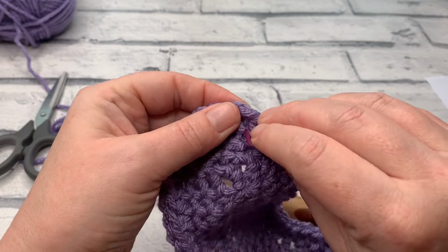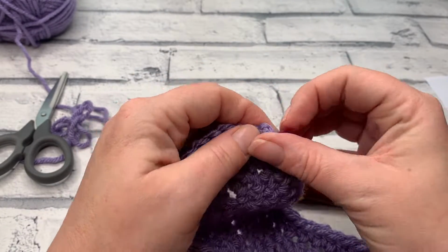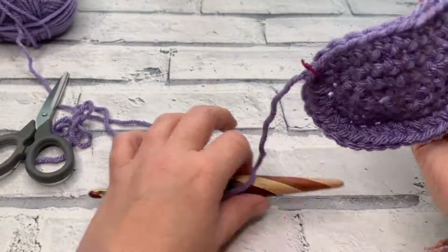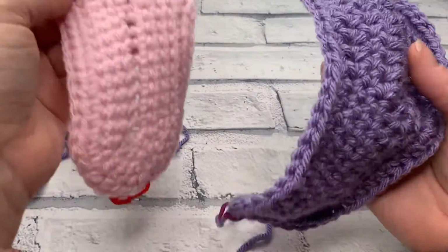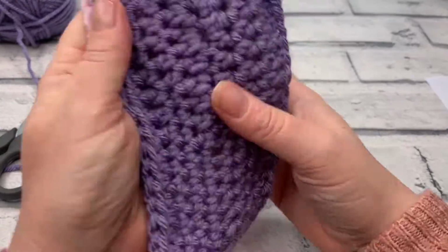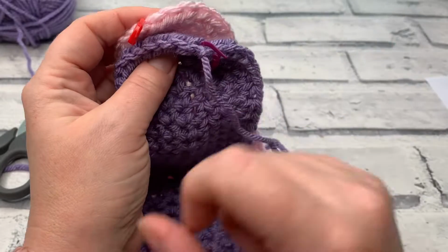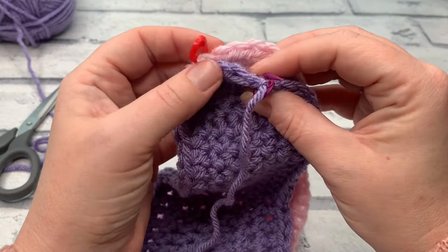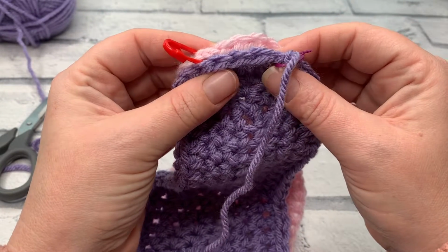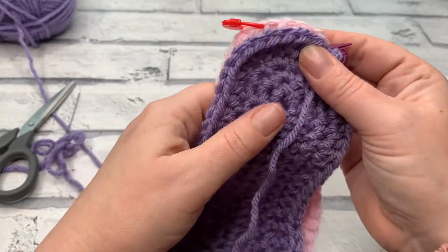And there is a reason behind this, or a method to my madness, because when we come to join the two soles, magic obviously, we're going to be placing them wrong side together, and the best way to match them up, sorry, I've woven those tails in, is to place 4 stitches between the stitch markers ready for joining.